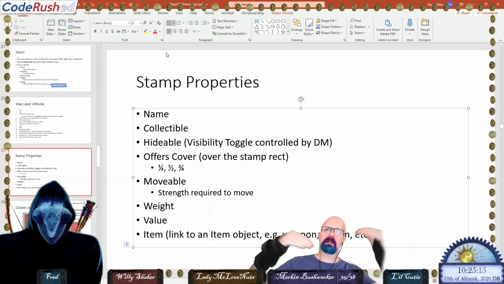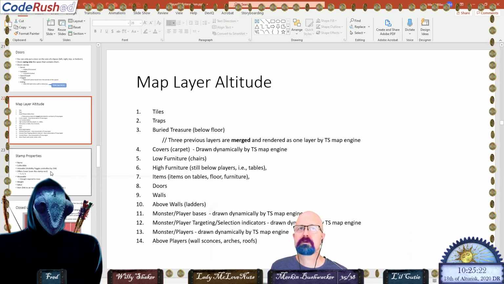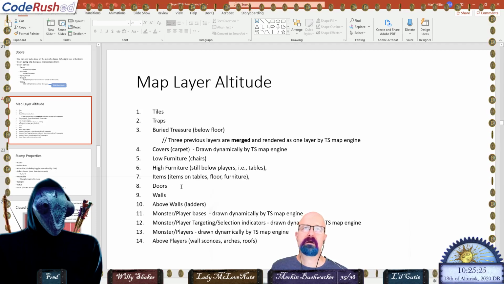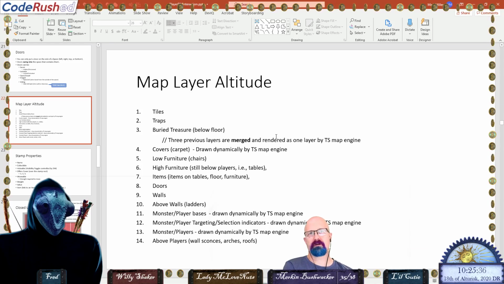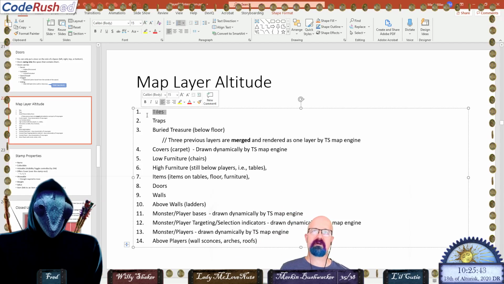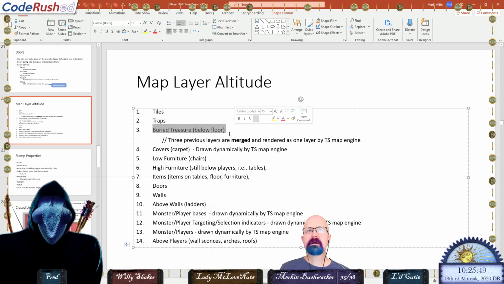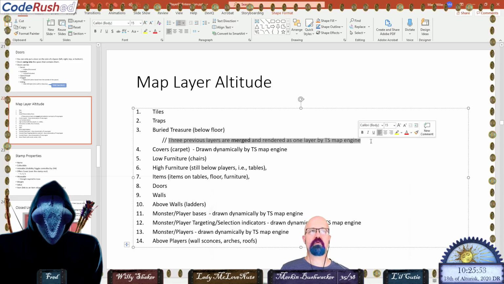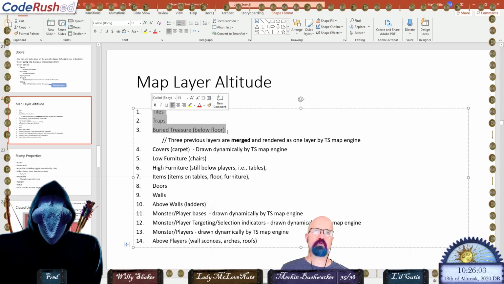I think there's also a sense of what layer we're on, right? I know I've got a couple more to do here, but we're talking about what layer we're on. When I was working through the logic of this, I came up with 14 different layers, which I know is not great. This is going from floor to the ceiling here. So the floor is number one. At the very bottom, you've got the tiles. Then you've got traps where you fall through the floor into something. Then you've got buried treasure. These three previous layers are merged and rendered as one by the TS map engine. So in our editor, we'll have these layers separate, I think. But when we generate, we're going to combine these three together as one lower layer.